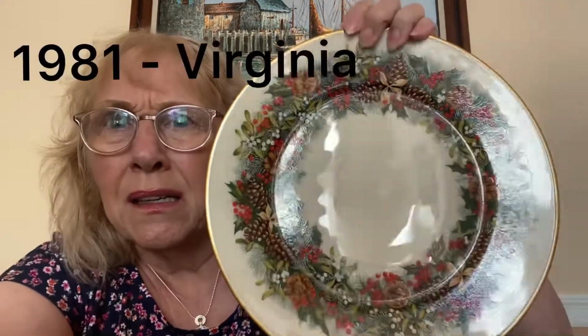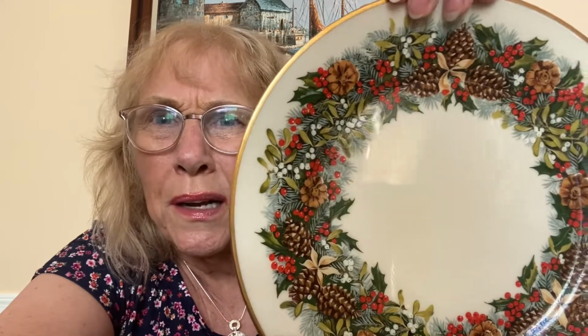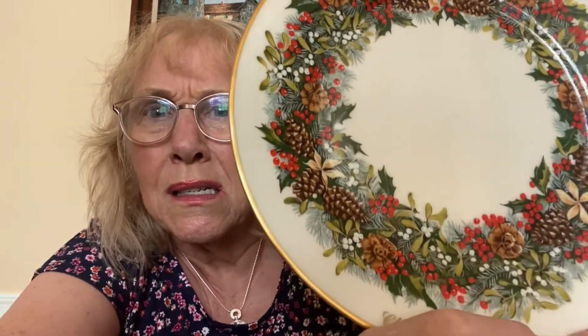So the first one is from Christmas of 1981. Look at that. Oh, how are we going to do that without too much of a glare? Isn't that pretty? And of course down here it says Christmas 1981. And on the back it's got a history.